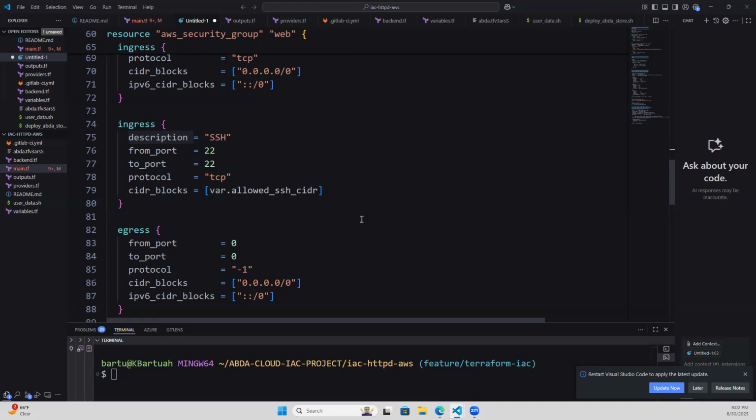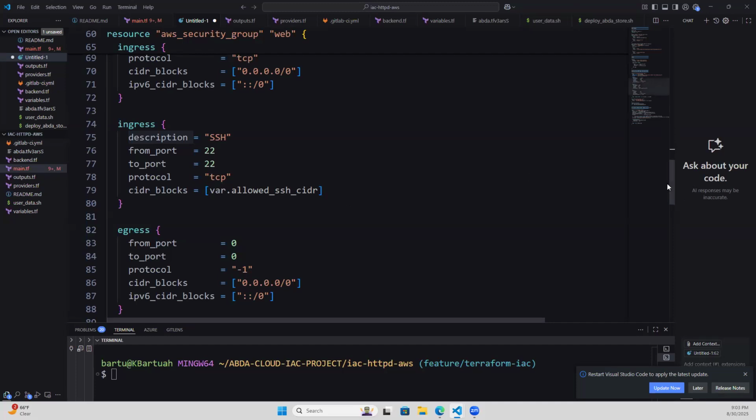This is what we call IaC, infrastructure as code. So traffic is coming from port 22, and traffic is going to what? Port 22. Protocol, TCP. CIDR block, var.allow_SSH CIDR. We go variable this now.